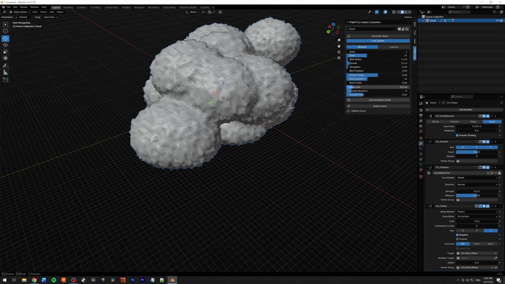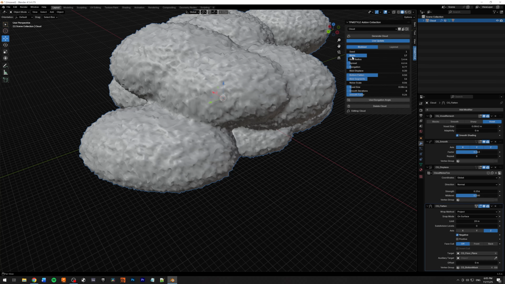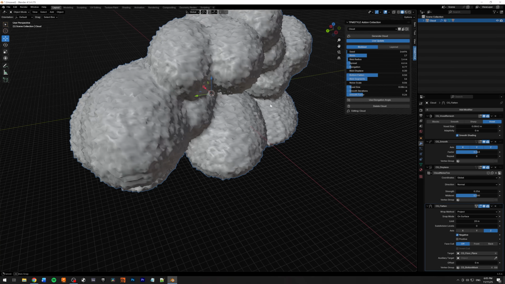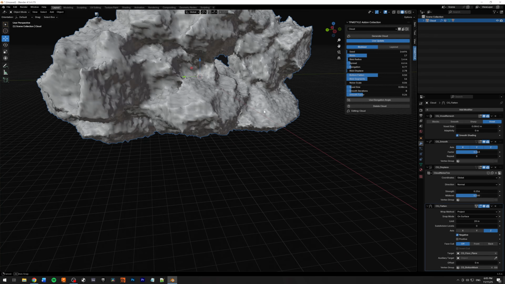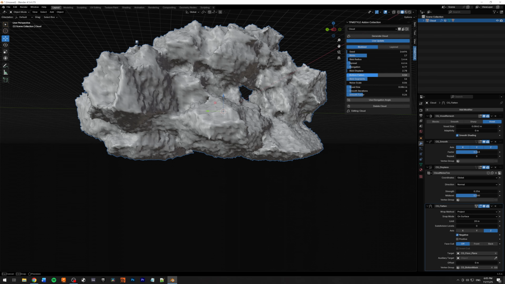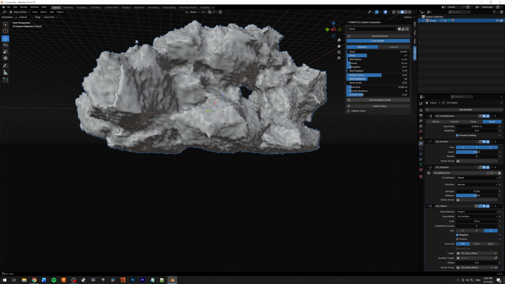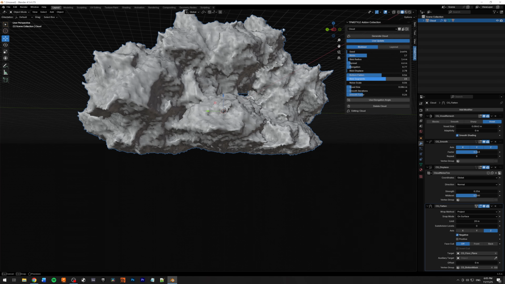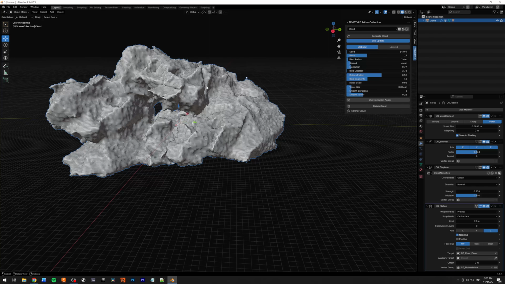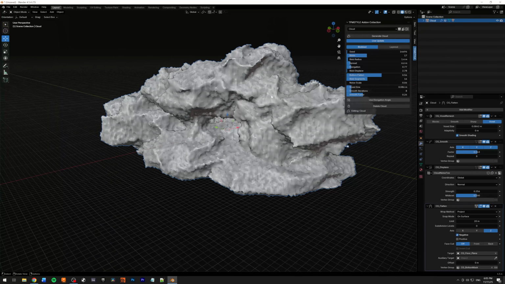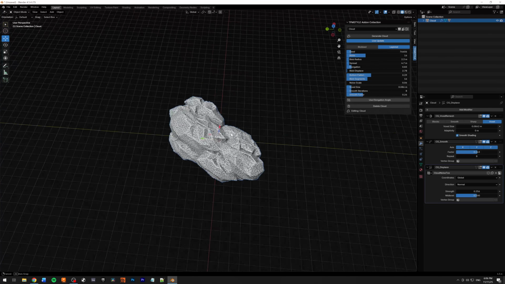Maybe turn down the voxel size, elongation, spread, blob radius. We have the seed. We have the blob displace. We have an option to flatten the bottom and add more segments to the blob itself. Right now, you don't really see anything because you do need to have a volume object. So yeah, if you want a couple of customized clouds, this is nice.